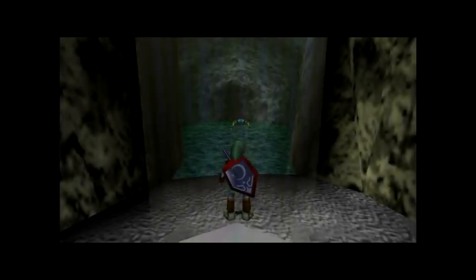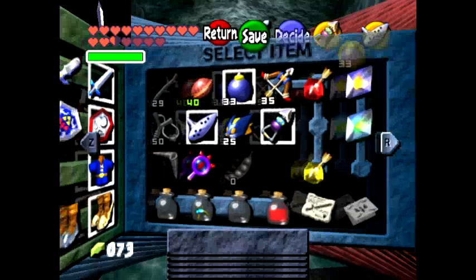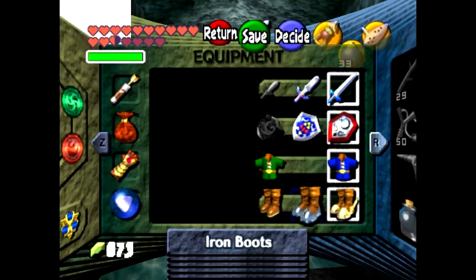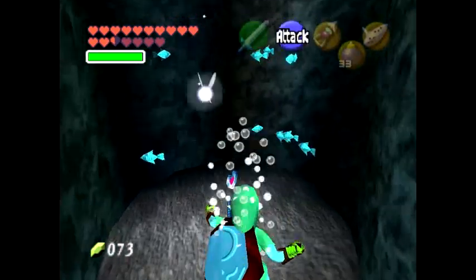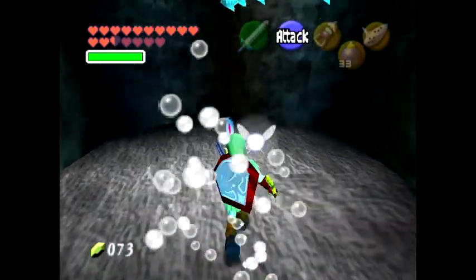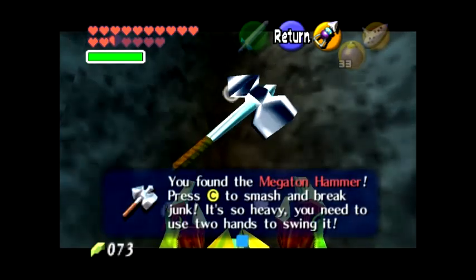Okay, so let's head in. Let's grab the iron boots. Let's head down, and hopefully this can get me the Megaton hammer that I want. Okay, so let's see here. So let's get the iron boots on. So yeah, not having Saria's song has actually locked some of the content quite a bit. Oh.